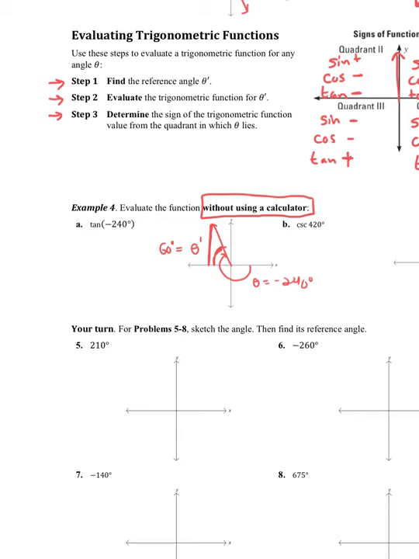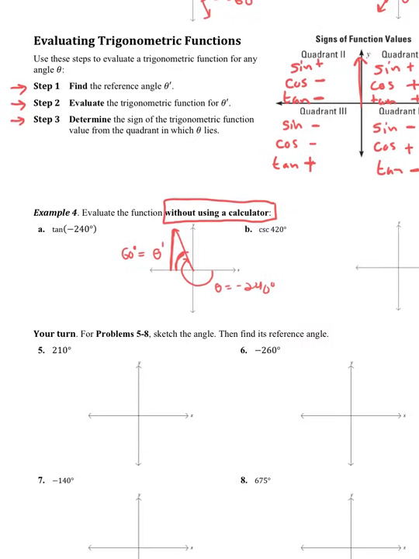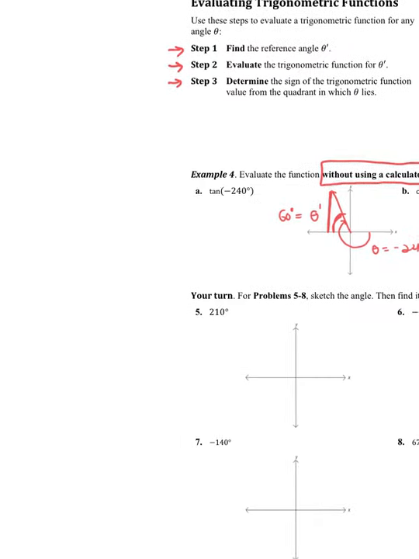And the reason we're doing the reference angle here is because when I find the reference angle, it's always going to be like a 30, a 45, or a 60, theoretically. That way I can evaluate without using a trig function. That's what these problems, these A and B, are doing here. Now, I didn't give you guys the unit circle before we started.